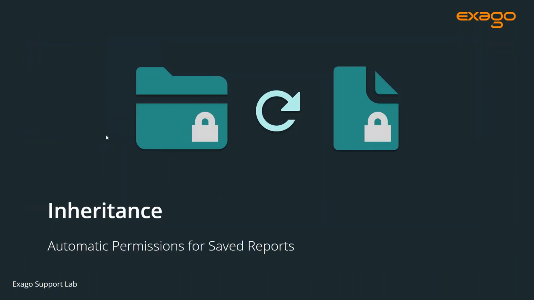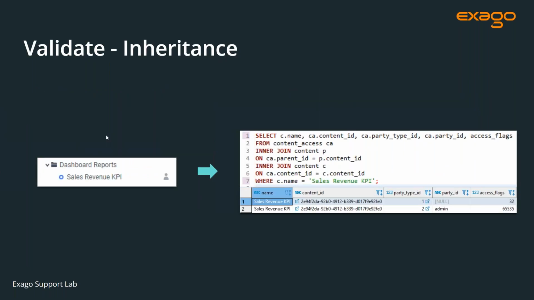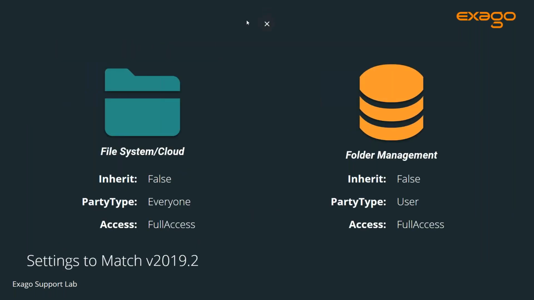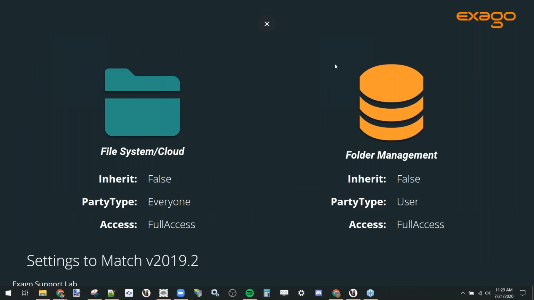Sorry, did I pass it? Yep, so in the recommended settings, if you didn't want to use the content access for anything sophisticated, any layering of permissions, you just wanted to say, hey, there's a piece of content, everyone should have access to it, and then I'll handle everything through roles. You can do that, and that would be akin to using this file system cloud recommendation, where you would say, don't worry about inheritance, give everyone access to every piece of content, give them full access, and then I'll handle it through roles.